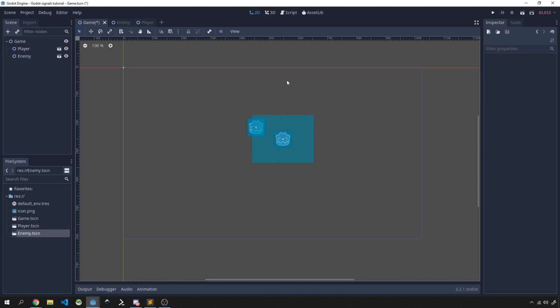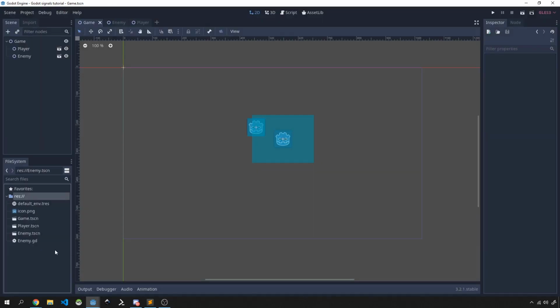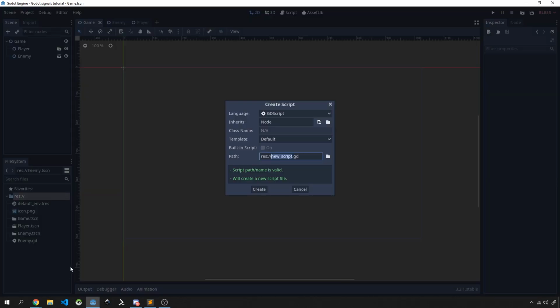So just to start demonstrating how signals work, the signal we can connect via the default node signals we can use to detect that the player has actually entered this area. And then later in this tutorial, we'll use code to connect these two scenes together so that the player will know that the enemy has actually spotted the player. So let's go ahead and just create two scripts. So right click over here and create a new script, one called enemy and one called player.